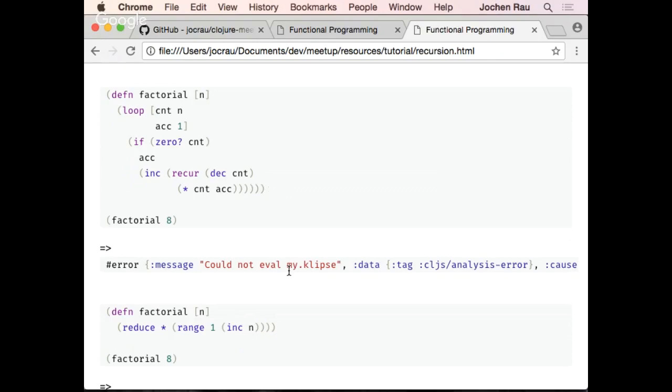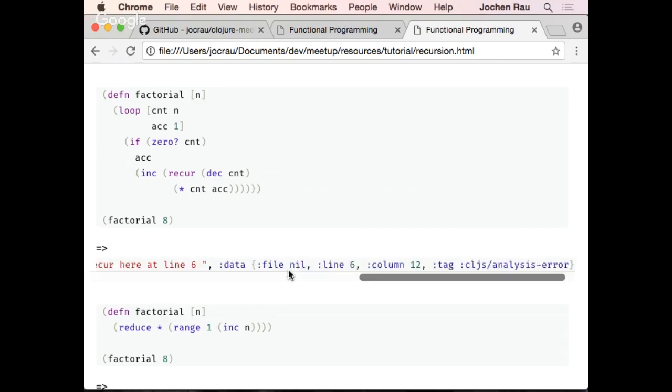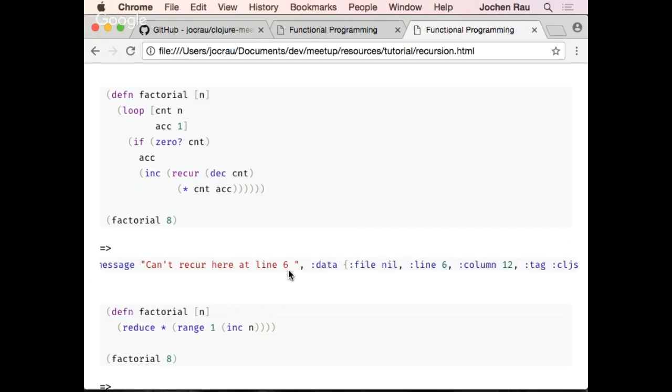So that prevents this kind of letting go of the value. You need to have it still, and it rightfully says it can't recur here at line 6. So the last thing that I do needs to be the recurse. Then it works, and Clojure makes sure of that.